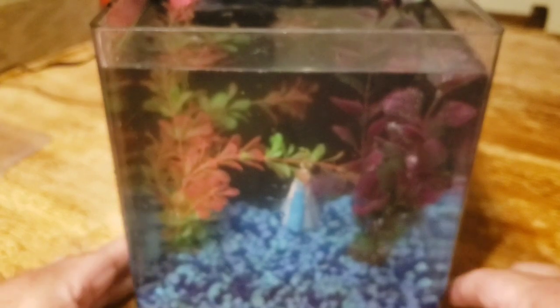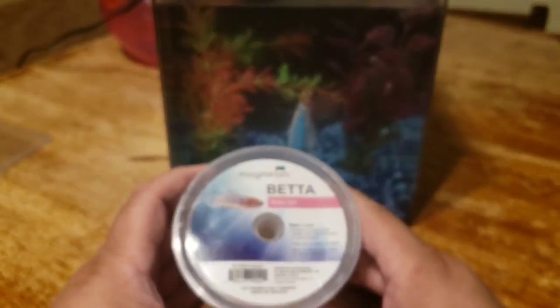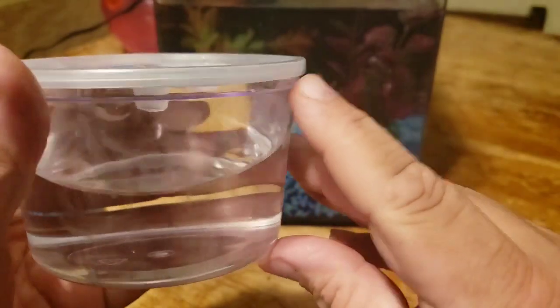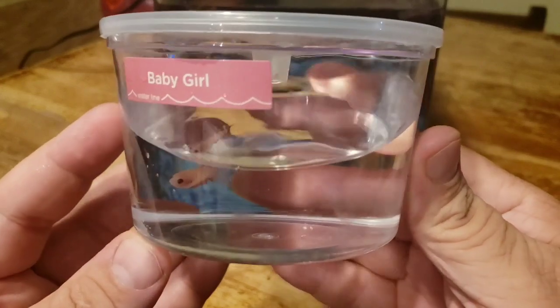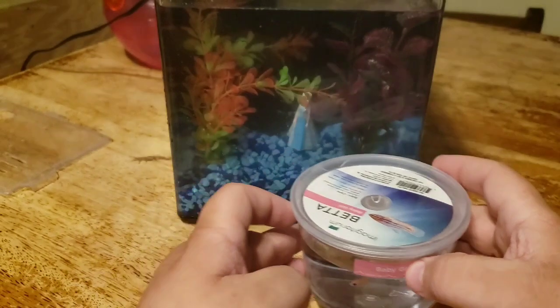Now look, I'm going to scoot this back just a little bit. Now we're going to show you what we got. Now these came from Petco. It's a baby girl betta. And she's in there. She's teeny tiny. Look how beautiful that little fish is.